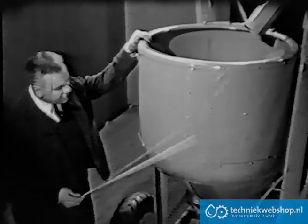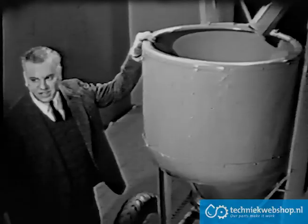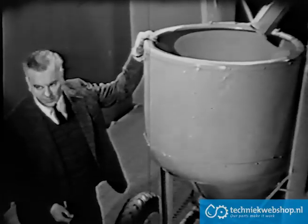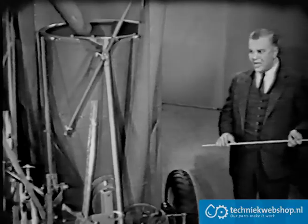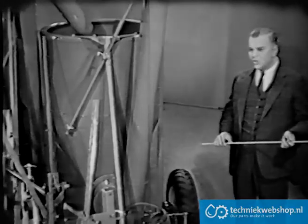Now, let's give this good-looking 12-bushel grain tank the once-over. How's that for modern styling? It has a rounded, non-spill top and is emptied in about a minute and a half. If instead of the grain tank, you prefer a roomy enclosed bagging platform with double spouts and quick-release bag holders, you can have that.